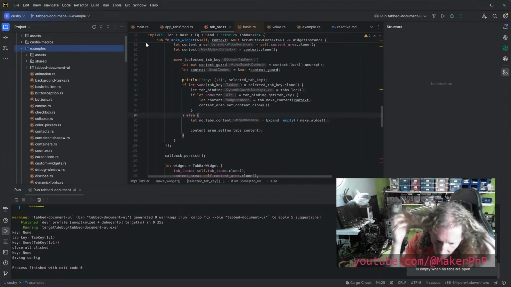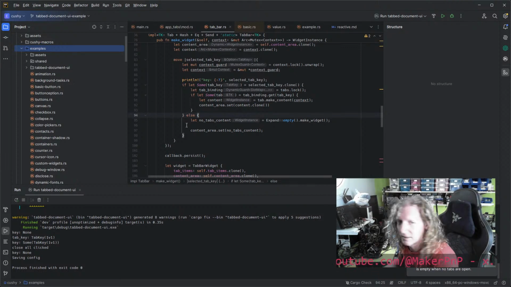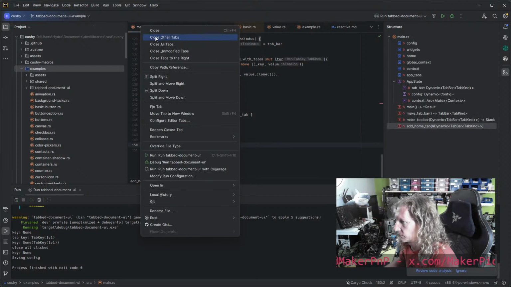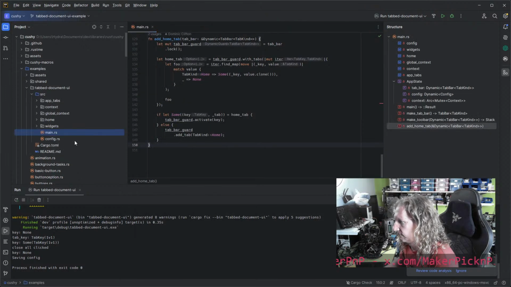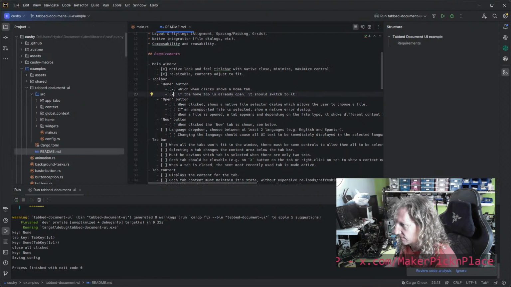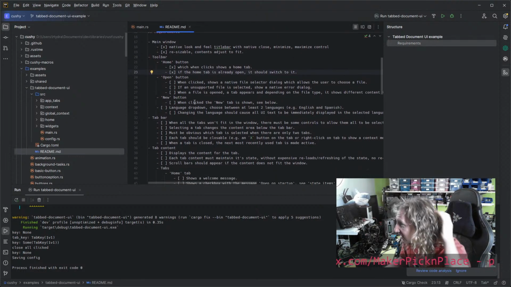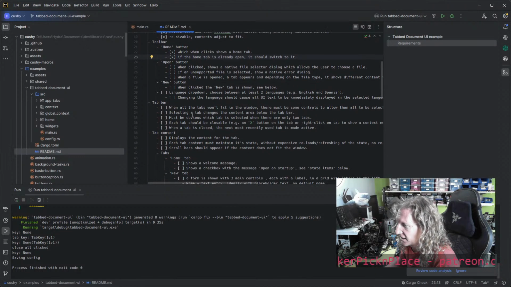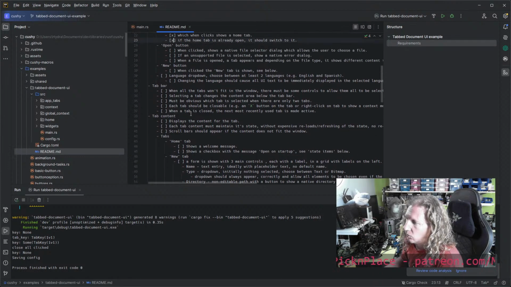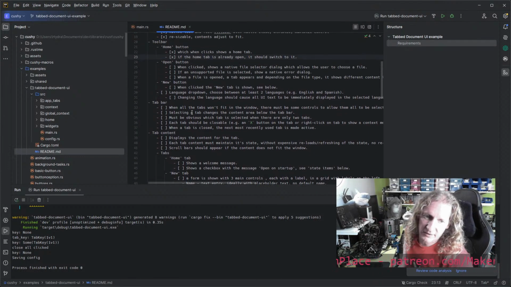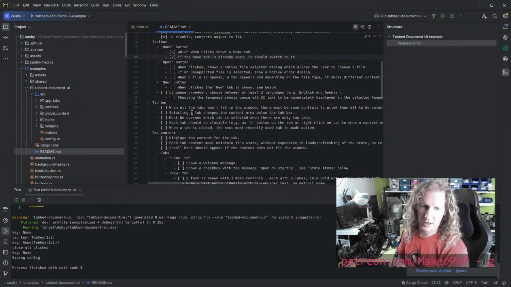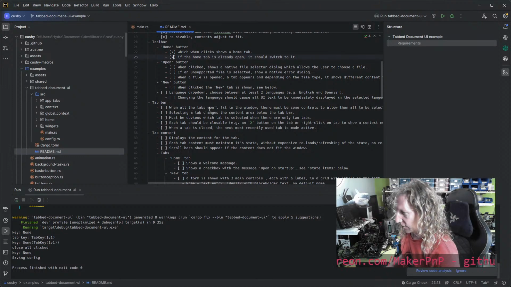What time is it? I've not got long. I've only got about 20 more minutes, if I'm lucky. Okay, what's next? Let's see. We've got an open button. I don't want to do the open button yet. I don't want to do the new button yet. And I don't want to do languages yet. What I want to do is the same thing that I did with the other versions, which is handle the list of open documents.